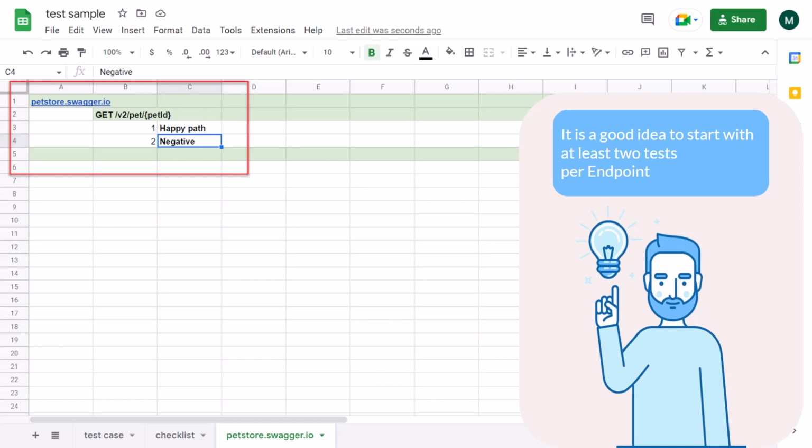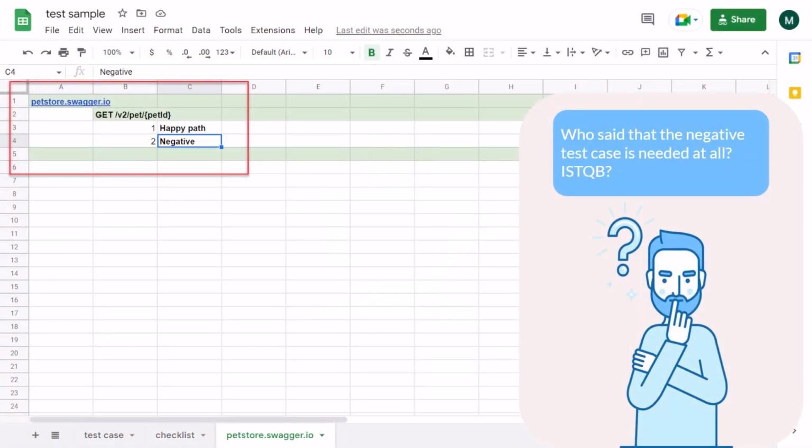The draft version of the happy path test case is already created in Postman. Let's do the same for the negative test. But before that, let's do a small coffee break. Running the first happy path mostly takes a lot of time. After this, everything goes much faster. Let's run the negative test now.